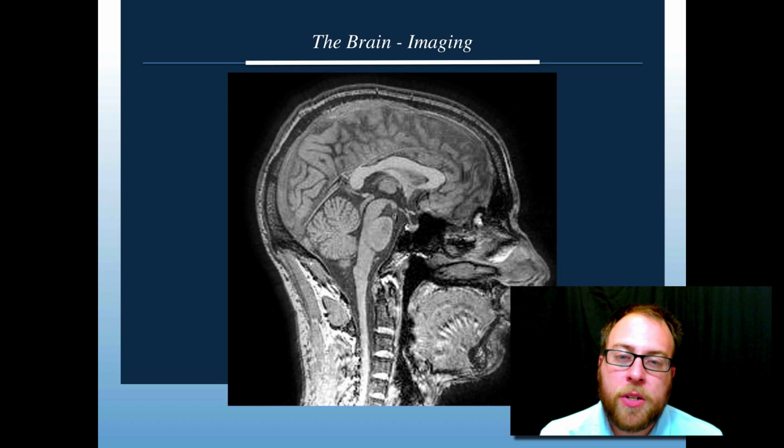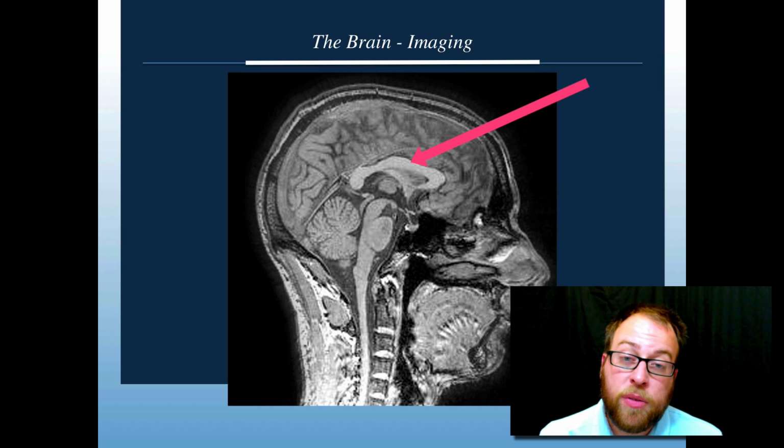But let's spend our time talking about the brain. This is mine, an fMRI image that was taken a couple of years ago. What you're seeing here is called a mid-sagittal slice. The brain cut directly in half and looking straight in at the side. You can actually see several structures. The first and the most prominent is the corpus callosum, that curved structure right in the middle of the brain.